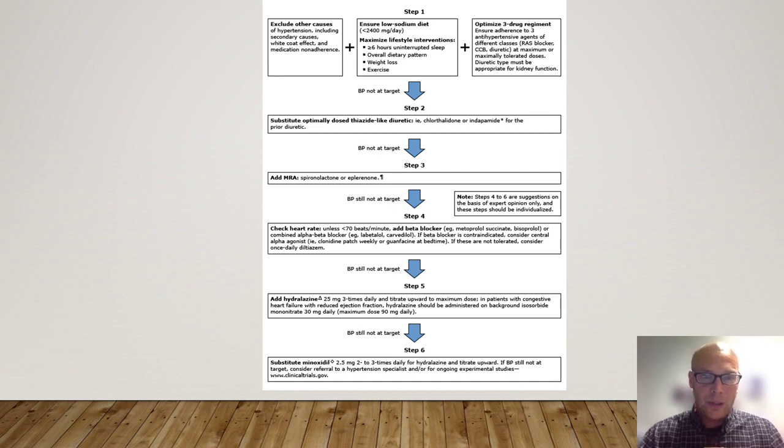This is a great flow sheet. It kind of goes over exactly what I just talked about. It's found on UpToDate. It's a good thing to keep maybe in your office or up on the wall, just to give a flow sheet of where you can follow. I use it in here quite a bit. If the patient's blood pressure still remains high and there's no exact cause for it, I usually use this algorithm quite a bit. So that's a great thing.